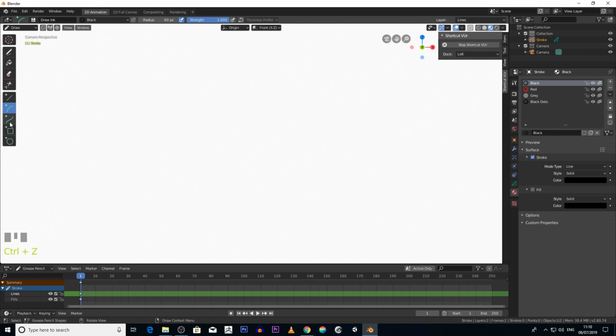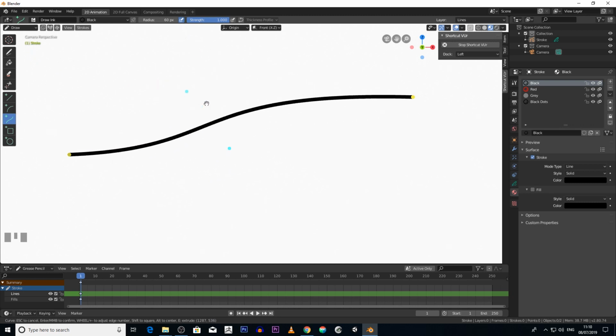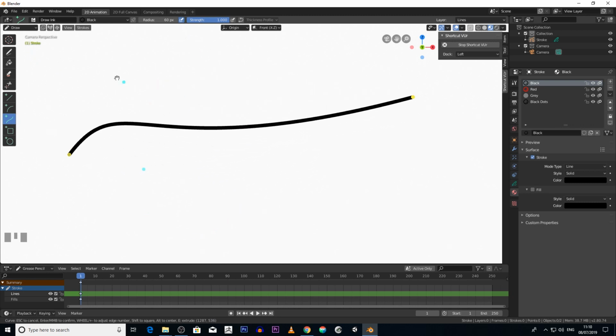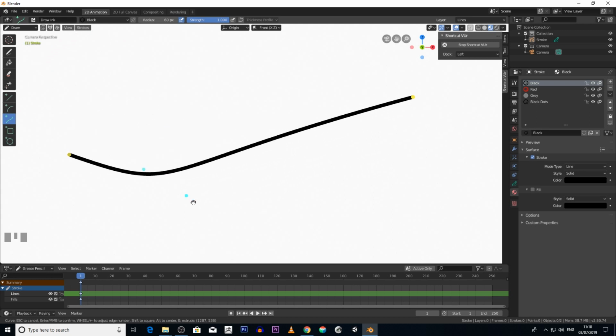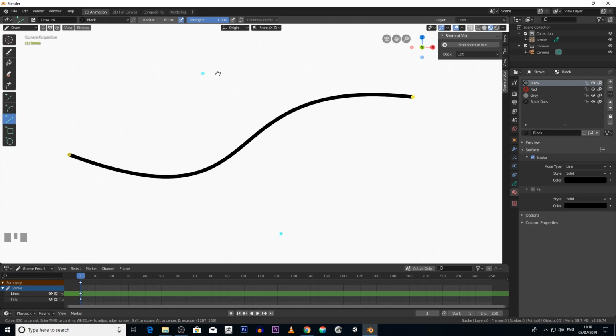And then we've got this stroke here, the curve stroke. Now this is my favourite stroke, and I think it'll become your favourite stroke as well, especially for doing inking. The reason why it's my favourite is, if you press and start, it gives you a control point at the top and at the bottom, but it also gives you one in the middle, which allows you to position your stroke anywhere you want.